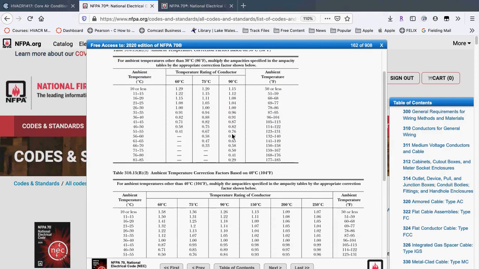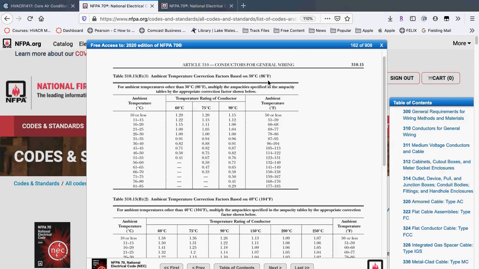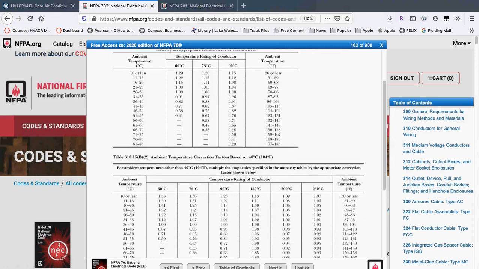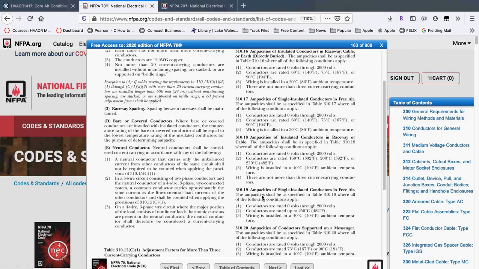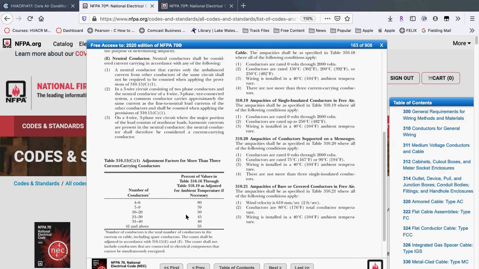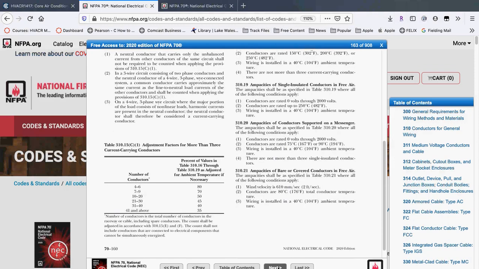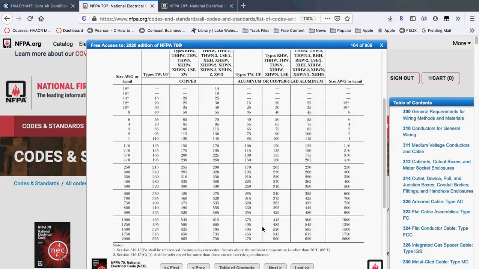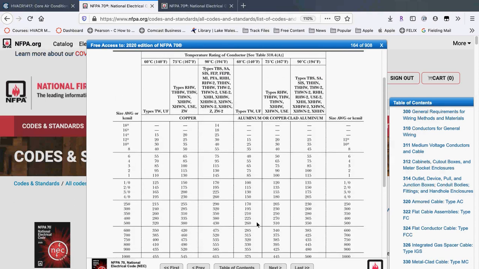Temperature matters. There's a different rating used, with a different chart at 86 degrees versus 104 degrees. So please be aware that this is a trade in itself, how many amps you can put through here.